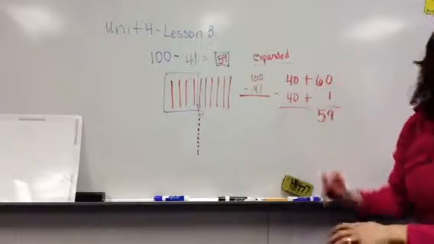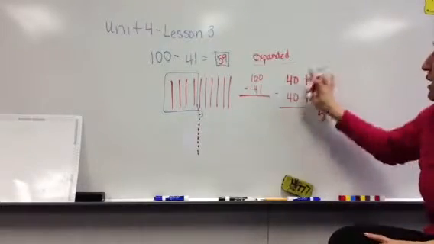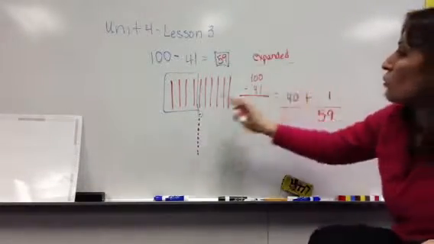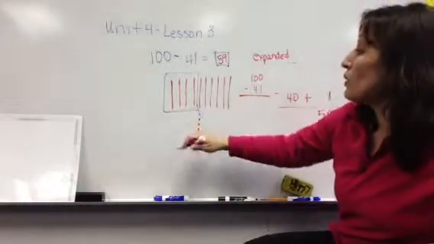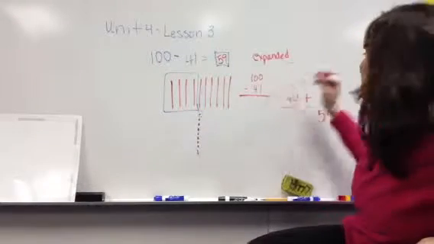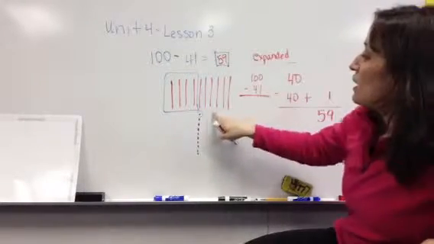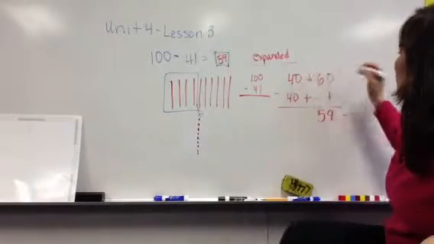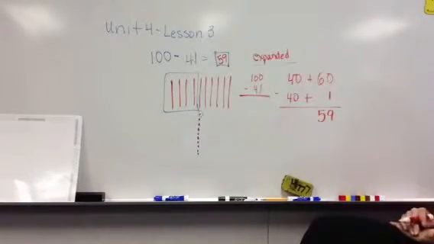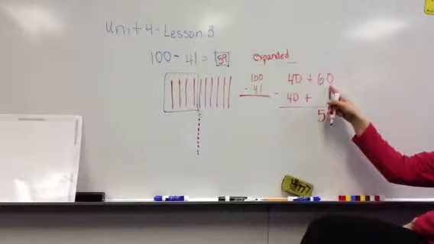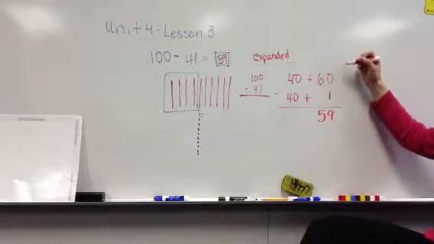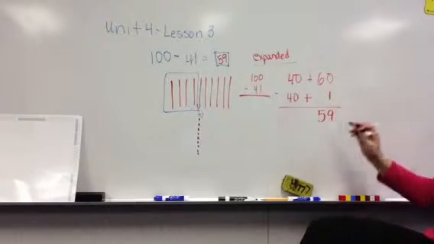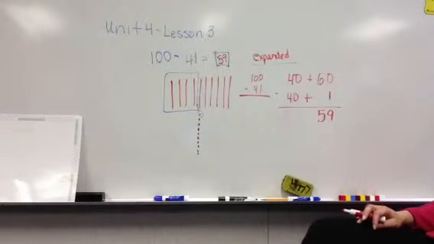This is a version of expanded form. What we're doing right here matches what we did in the picture. If we changed the way we made our 100, we could make it look exactly like what we did. We matched it. 10, 20, 30, 40. And we had 10, 20, 30, 40, 50, 60 tens over there. We didn't have to do any regrouping in our picture because, actually we would have, because we're taking 1 away. We could do this in our head. 60 take away 1 we know is 59. We don't have to do any figuring that out.